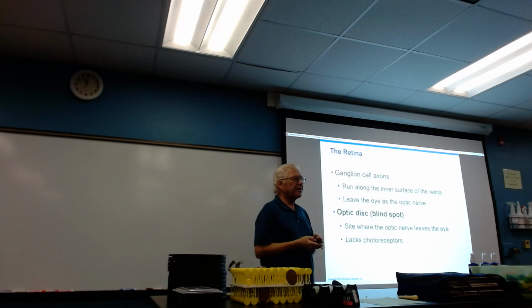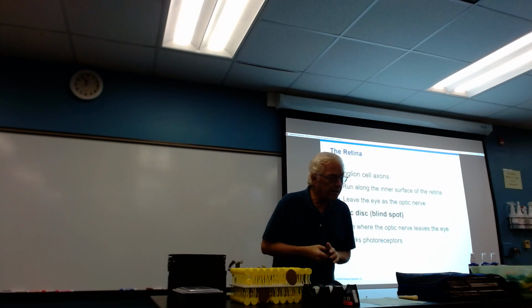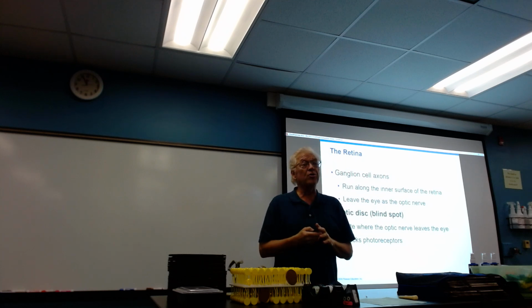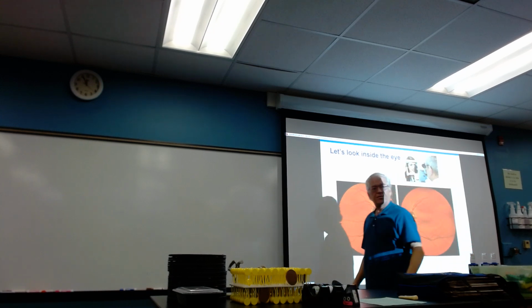What's this? The optic disc. Well, I hate that name. I like the name blind spot. Why? Because your optic disc you don't see out of. It's your blind spot. It's where you can't see. Alrighty? That's your blind spot. Look at the back of your eye. See if you can find the blind spot.